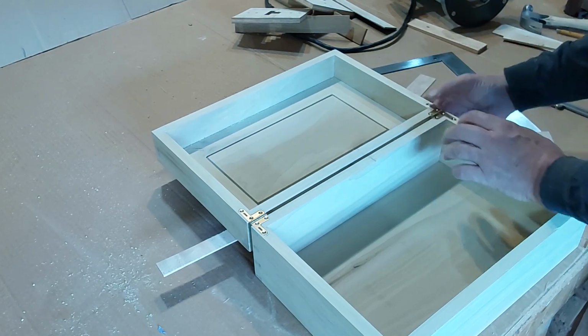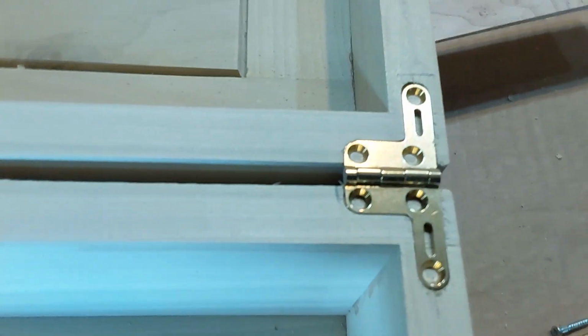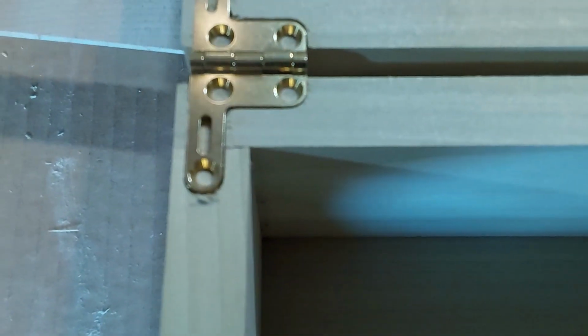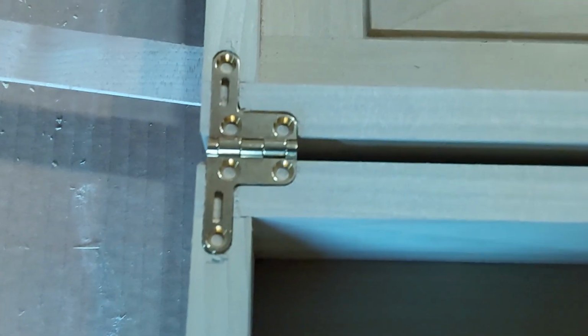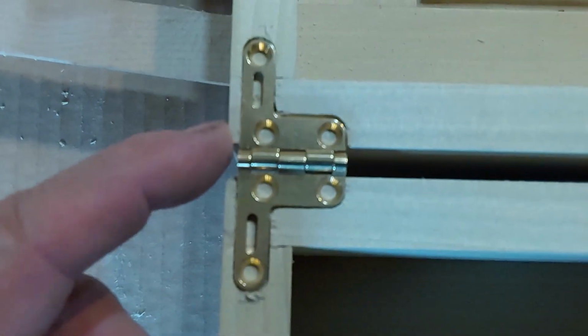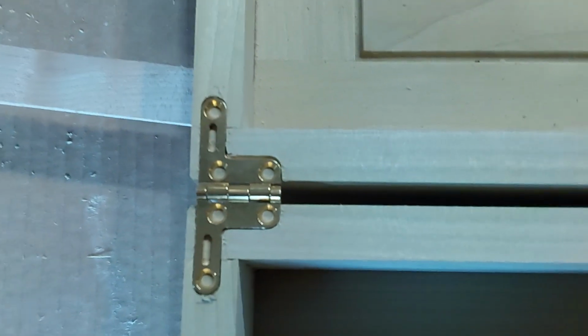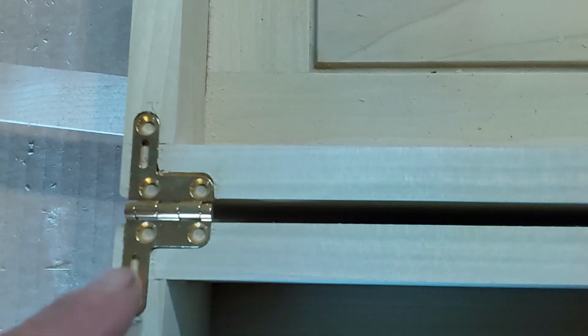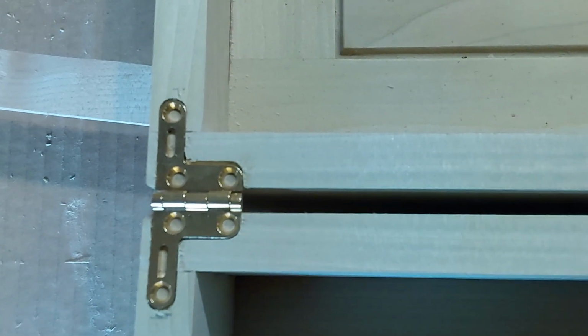I'm going to pull the camera out just for a second so you can see this. This hinge is really well centered, but this one, you can see it's shifted somewhere between a 64th and a 32nd to the left. So what I'm going to do, this right here is the end of the dovetail, and when you pull the hinge into place, that can pop out. So I'm going to take the flaps out, soak that end grain with super glue, let that cure, and then be back and put the hinge in.